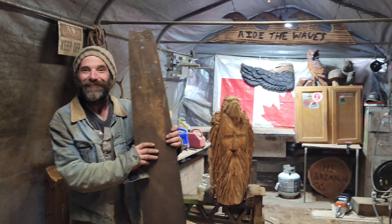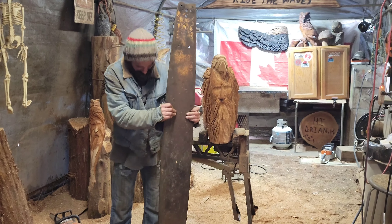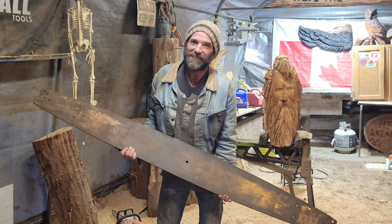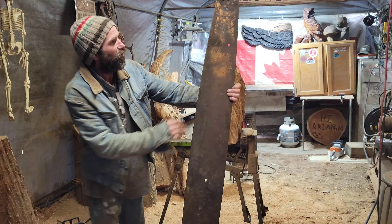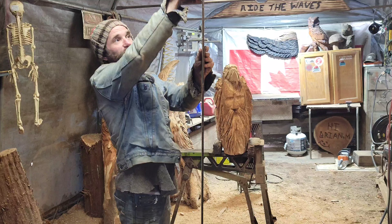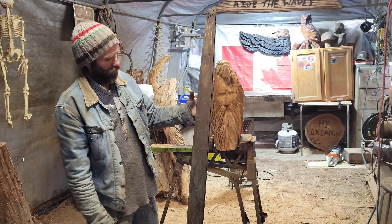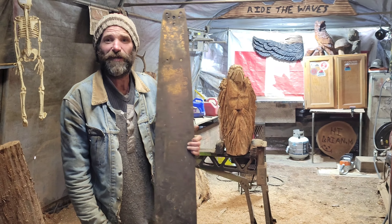My cousin Marky stopped by — he works at the mill where I got the old cedar from. Cousin Jory's got an old cutoff bar here — a cutoff bar from maybe the 60s or 70s. Holy shit! It would have had a massive chainsaw chain on it. I might be able to get it — I'll get one piece of the chain and put it on there, sand it, and paint 'Carving Fusion' on it. Thanks Mark! Merry Christmas!